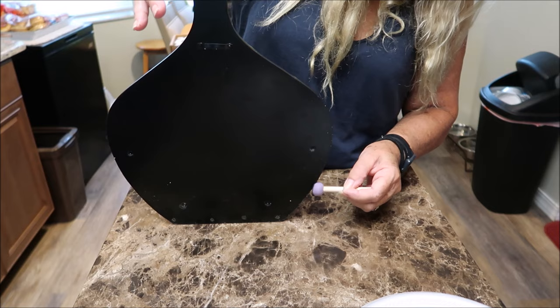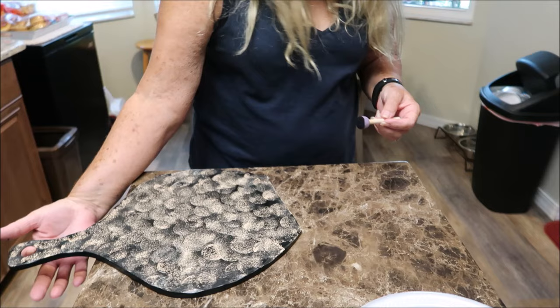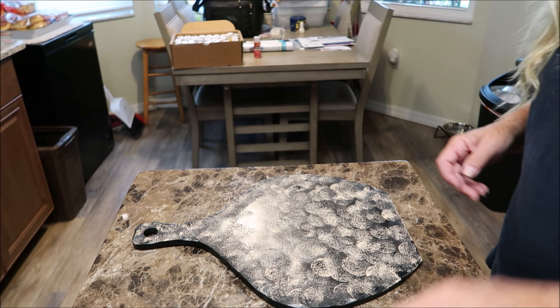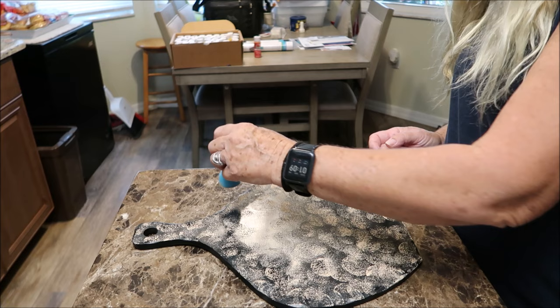There we go. I don't have to worry about the bottom because you're never going to see the bottom. I've got to figure out how I'm getting it back up on here. I love it. Very, very happy with it. When I get it together or when I find some screws, I'll bring you guys back. But it's got to dry first. See you in a little bit.